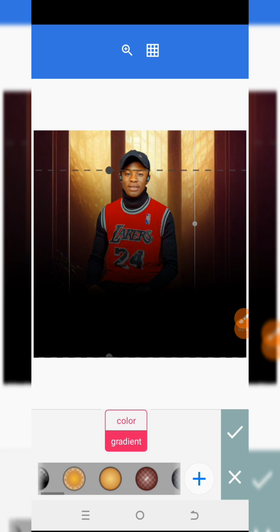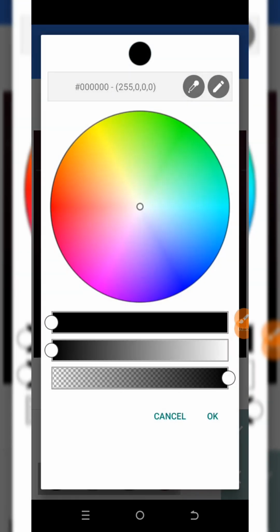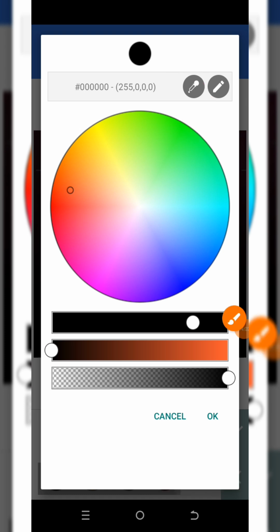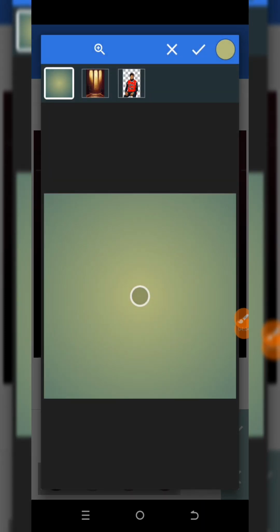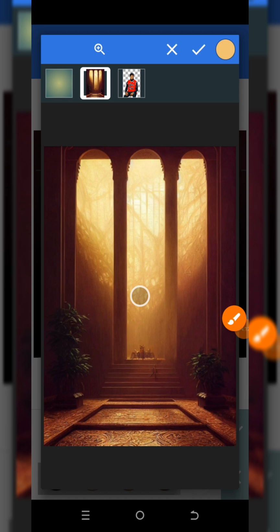So you can actually use different colors for this. You can use different color. Let's see, maybe I want to pick this. If I want to pick a color from the background, I'll just pick this, and then you see here is your background and here is the image. So I will actually tap on the background and then pick a layer, just touch on any of the color that you want.